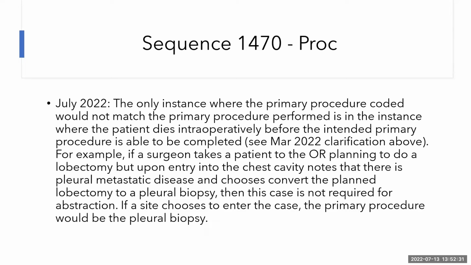So for example, if your surgeon takes a patient to the OR and is planning to do a lobectomy, but upon entry into the chest cavity notes that there's pleural metastatic disease and chooses to convert the planned lobectomy to a pleural biopsy, that case would not be required for abstraction. If you choose to enter the case, the primary procedure would be the pleural biopsy. So the intent of the clarification in March was only to pertain to patients who have an intraoperative mortality so that those mortalities can be captured, not that we generally change the way we code cases and code intended procedures instead of completed procedures for all cases.